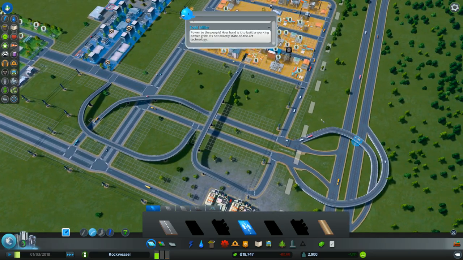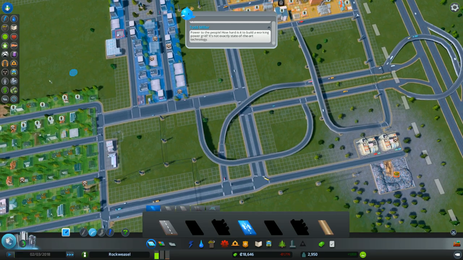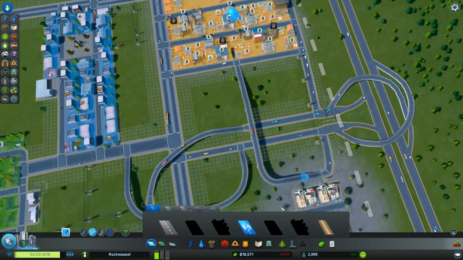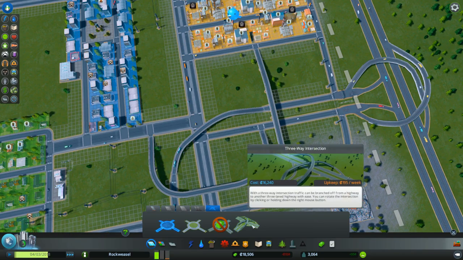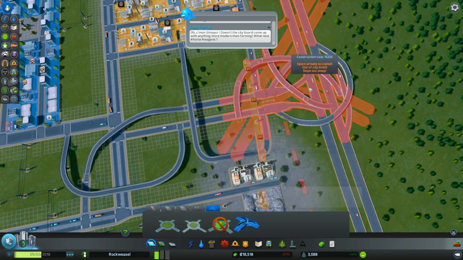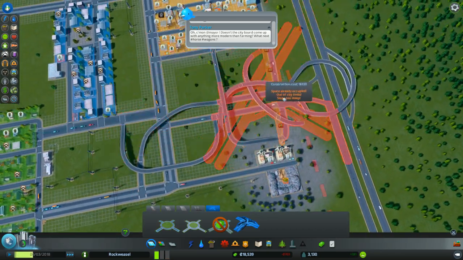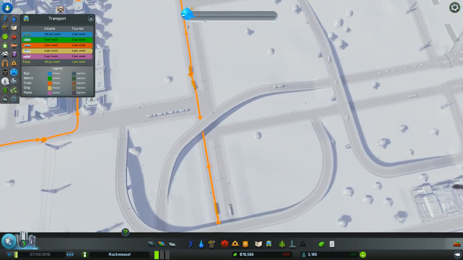Probably putting an intersection thing like this over here would help. What is it called? I forgot what they're called. I could look on the roads. They're called three-way intersections. Yeah, that's what they are. Well, you can just place one down. But I hope what I did here helped.